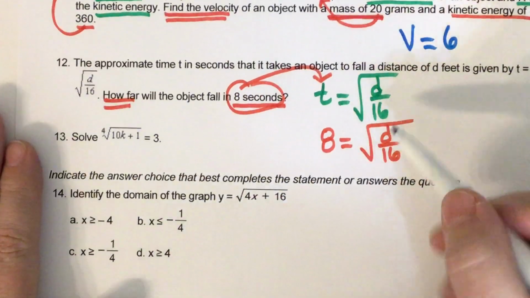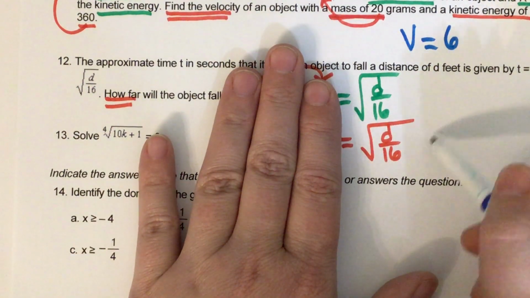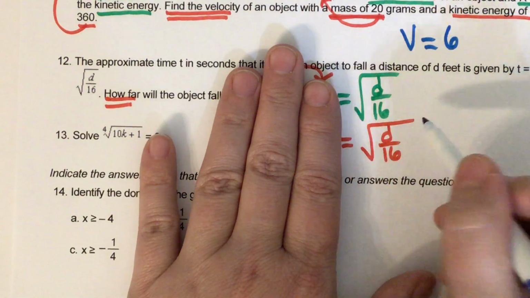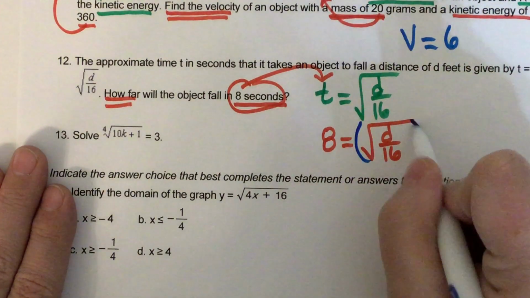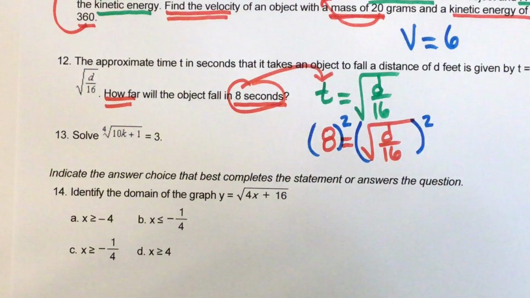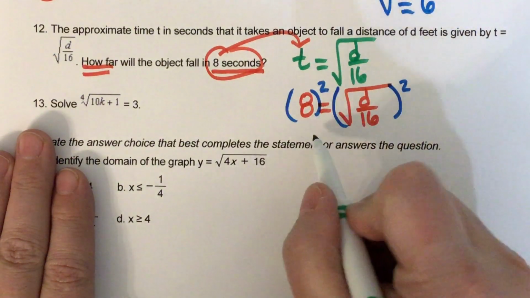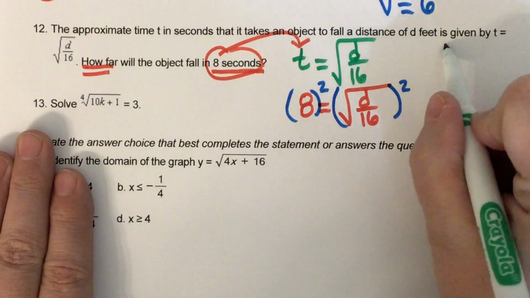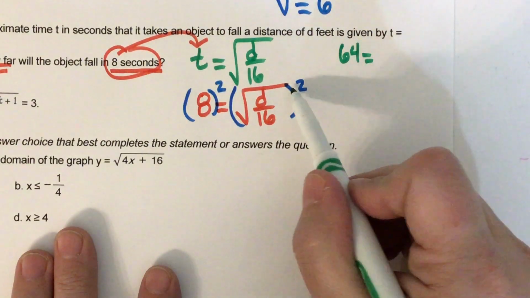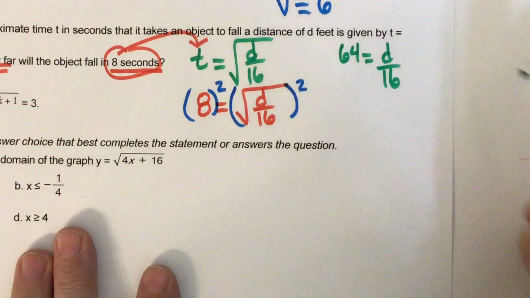So earlier we said to get rid of square roots, you square. And there's nothing outside of the square root to add or subtract away, so I'm ready right now to get rid of my square root. So to get rid of the square root, we square, but if you do it to one side, you have to do it to the other. And so then 8 squared is 64. I'm going to come over here and do that. And over here, the squared and square root cancel, so all you're left with is d over 16.